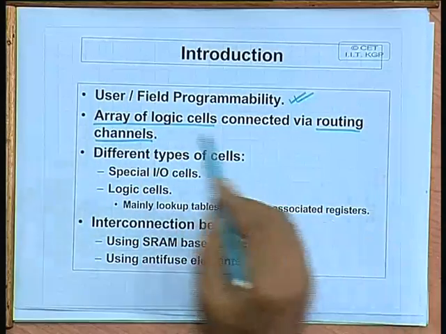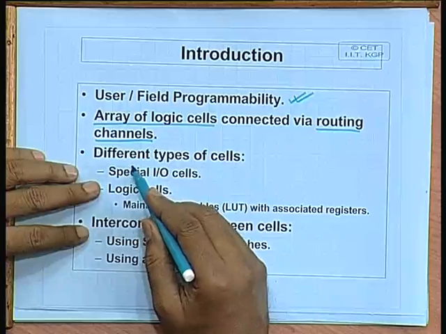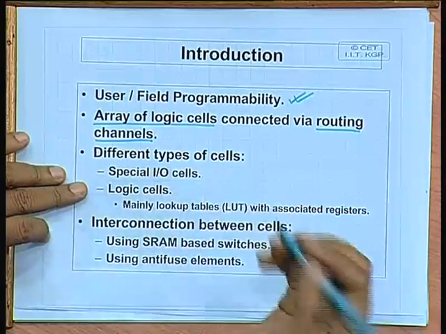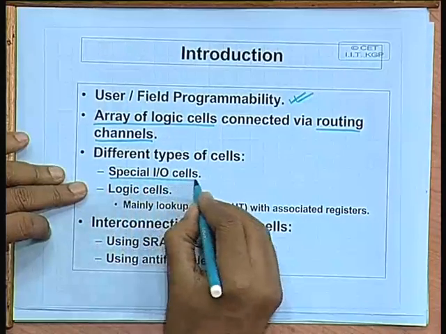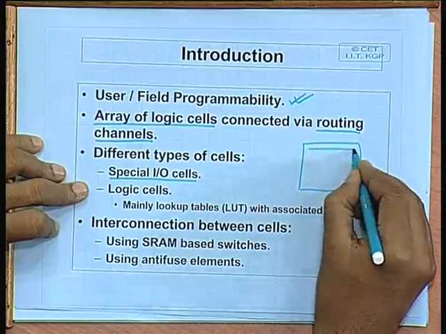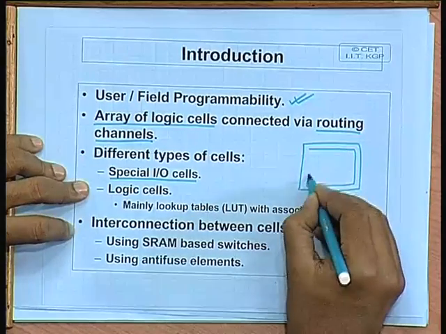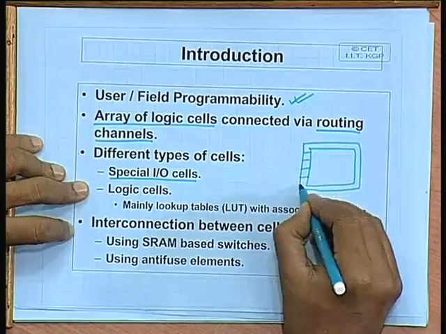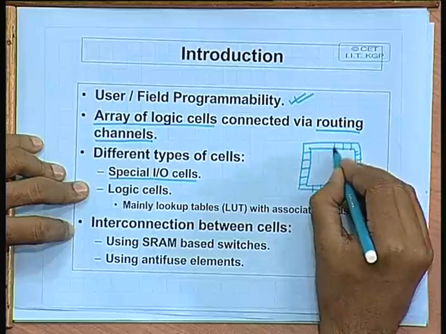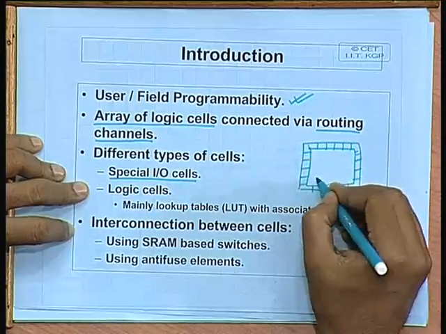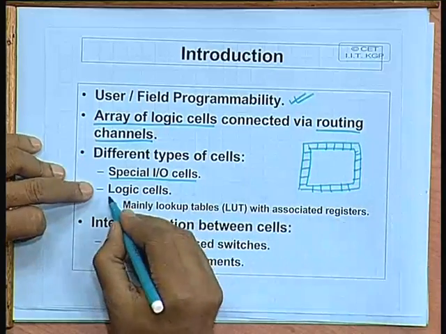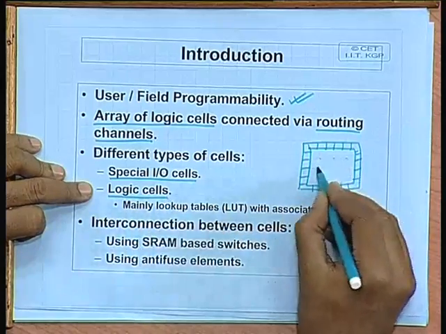Talking about logic cells, now inside an FPGA chip there are broadly two kinds of cells. There are special input output cells which typically reside on the periphery of the chip. There are special logic cells on the periphery which typically control the input output points, the testability, clock, etc. These kind of things are there, and of course, there are the regular logic cells which are all inside.